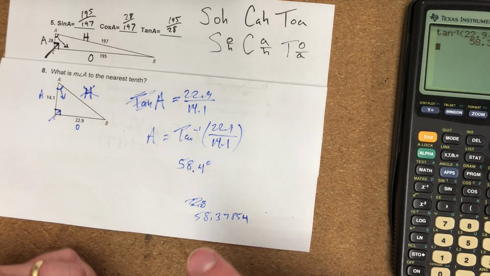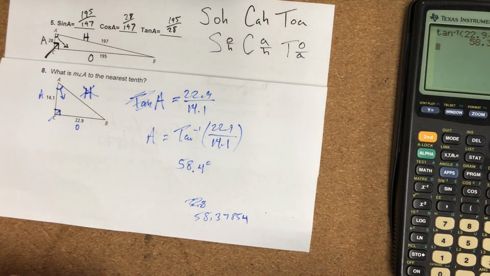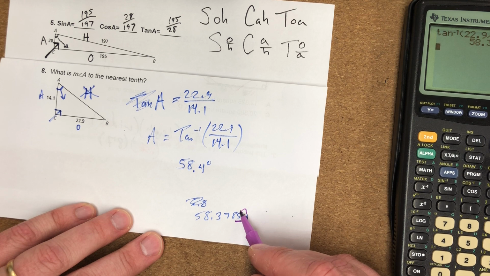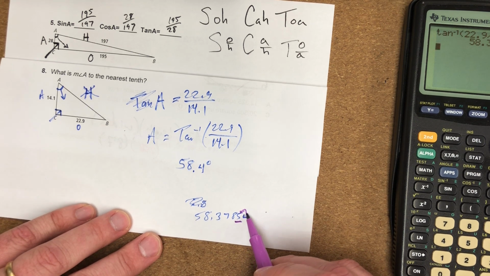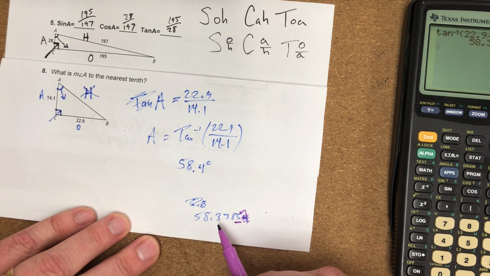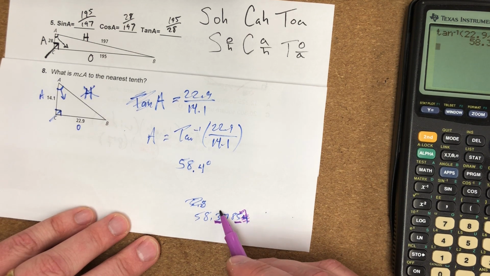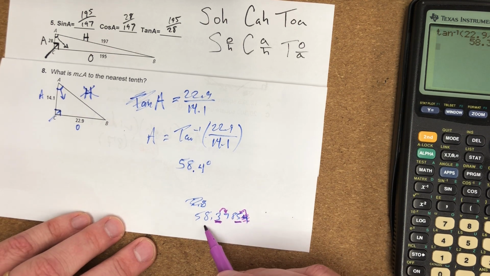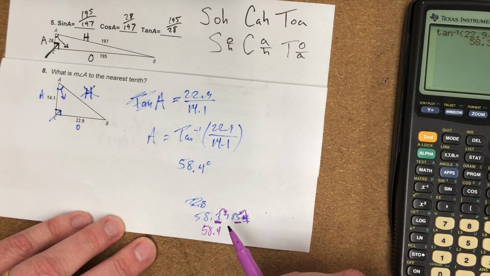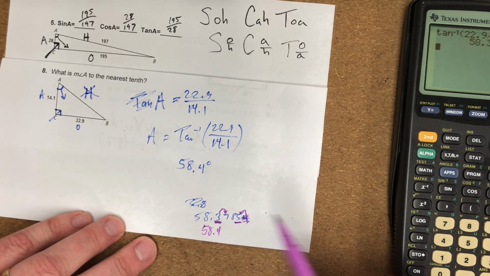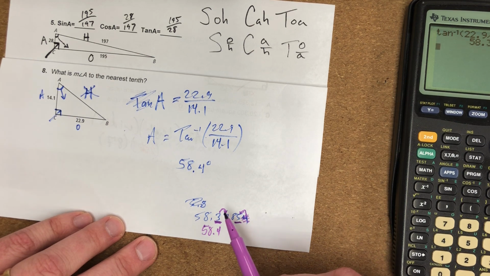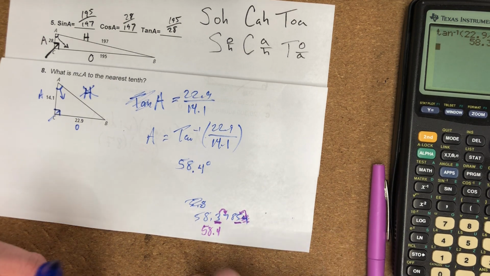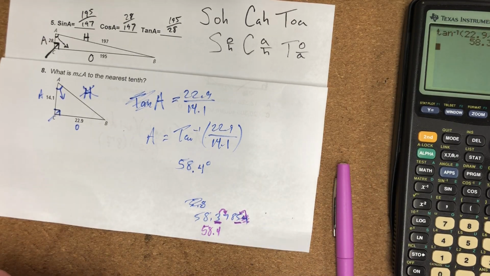Whatever decimal you stop at changes how you round. So if I'm going to stop at this decimal place for some reason, then the 4 tells me, it says, hey, 5, don't do anything, because I'm not big enough to make you do anything. But I chose to stop here. And so the 3 looks to the 7 and says, hey, 7, am I moving up or am I staying? And 7 says, you're moving up. So it's 58.4. It's closer to 58.4 than it's closer to 58.3. That's why we're saying that. So we only round once, we round wherever we stop. And it's just our way of saying, hey, 58.3, 58.4, it's closer to 58.4.